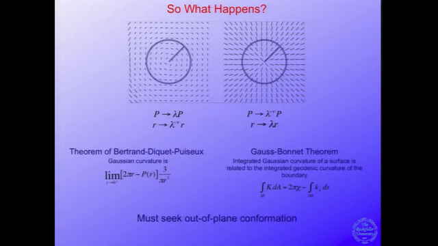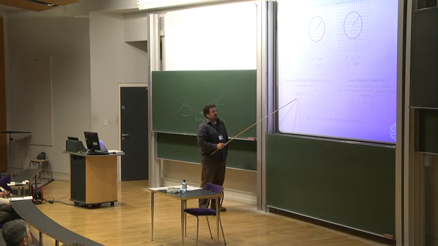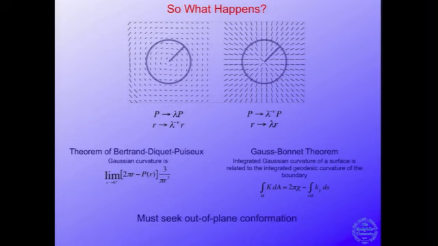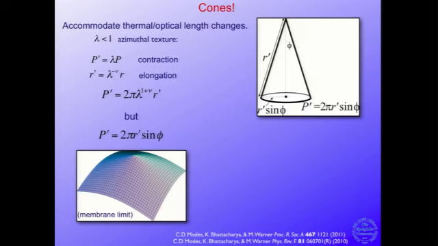All right, well, what you've done here effectively by changing the perimeter and the radius is change what the value of pi is in the system, if you like. You know that by the theorem of Bertrand-Ducoupe-Tissot that there is no Gaussian curvature in the limiting sense, but you might have a singular limit, and in fact you must, because the Gauss-Bonnet theorem guarantees that you have some Gaussian curvature in there, since the normal curvature around the curves varies from the flat case. And you can see relatively simply that in the original, the first case on the left, the case with the azimuthal heating and azimuthal texture, you must get something that looks like a cone.